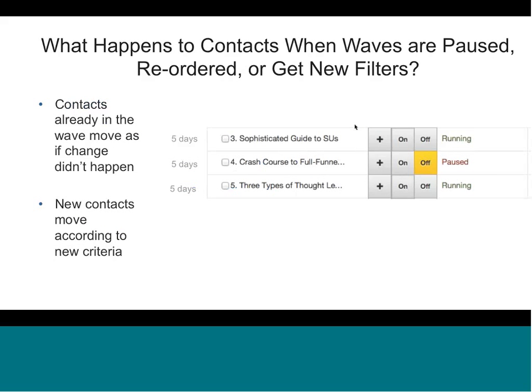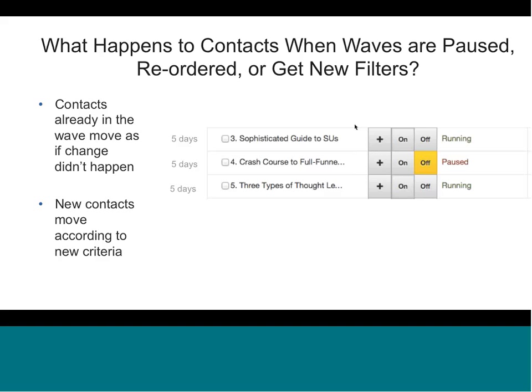Okay, so now that we've talked about why you might want to make changes to your waves or to your nurture streams and how you would do it, I want to talk a little bit more about what happens when these changes are made. As a general rule, for contacts that are already in the affected wave, nothing happens to them. They continue to move as if the change didn't happen. However, the changes will apply to new contacts that enter the nurture stream or that wave.